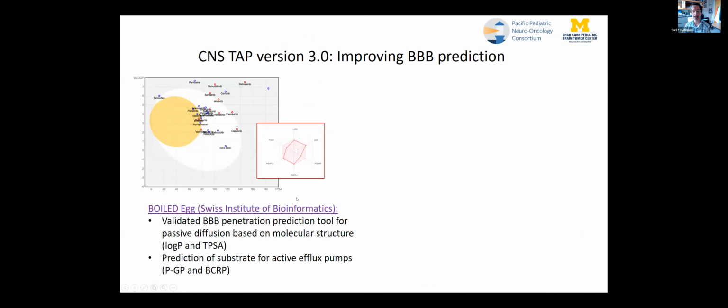Future things that we've looked at to improve the objectivity of this tool further. What our pharmacists have taught us is that some of this prediction of blood-brain barrier penetration is not as random as you might think. Some of you have maybe seen this boiled egg tool that came out of this group in Switzerland, where it actually uses just the Lipinski rules of drug size and lipophilicity and polarity to predict the likelihood that drugs will cross the blood-brain barrier. The boiled egg, the magic spot is in the yolk here, and you see all our drugs here. Very few of them are actually in that sweet spot.